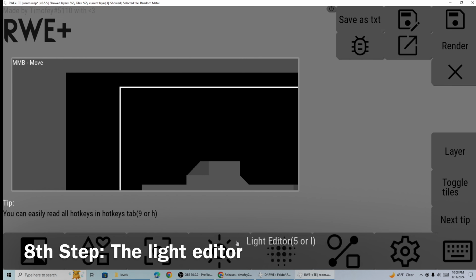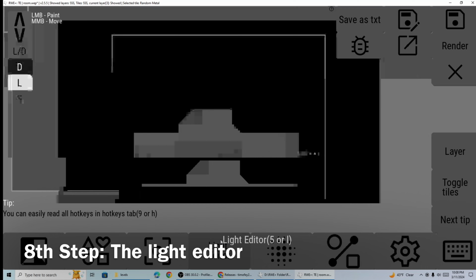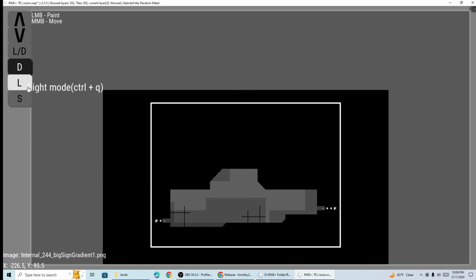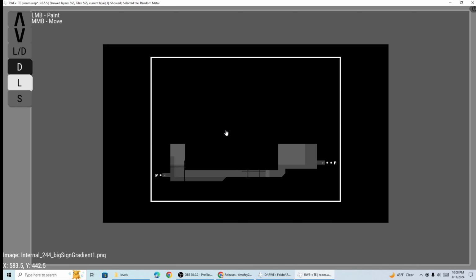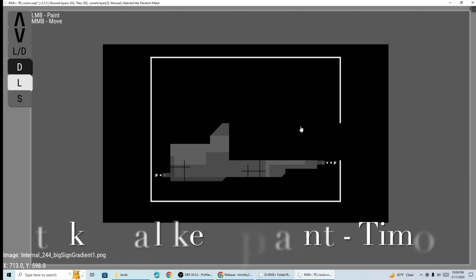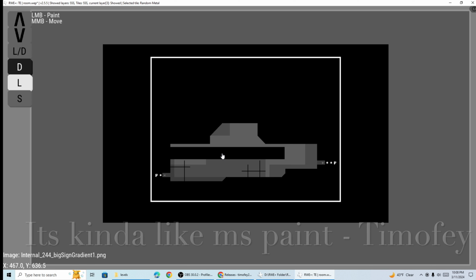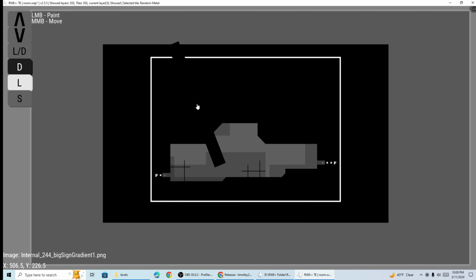So now we get to the light editor. The thing about the light editor is it's kind of like MS Paint. You just draw some stuff, for example, you can draw some beams crossing out sunlight or whatever.